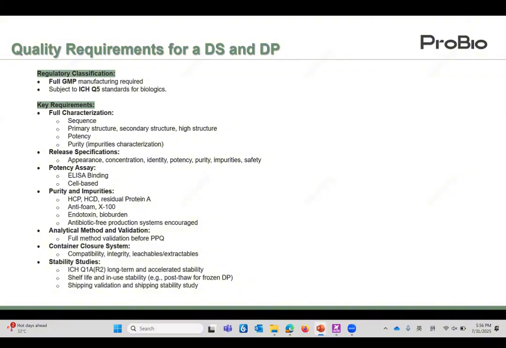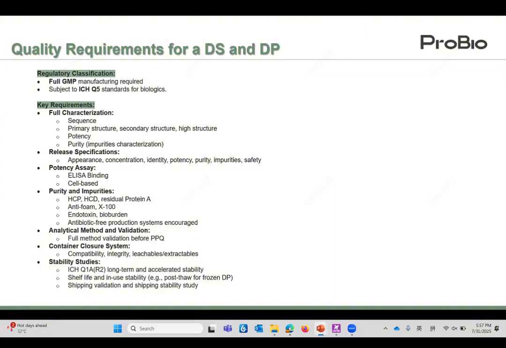So for the characterization, we need to study the primary structure, secondary, and also higher-order structure. So except this, potency and purity also need to be studied. For the release spec, when you're in the R&D stage, the specification may be wider, just use your platform specification.